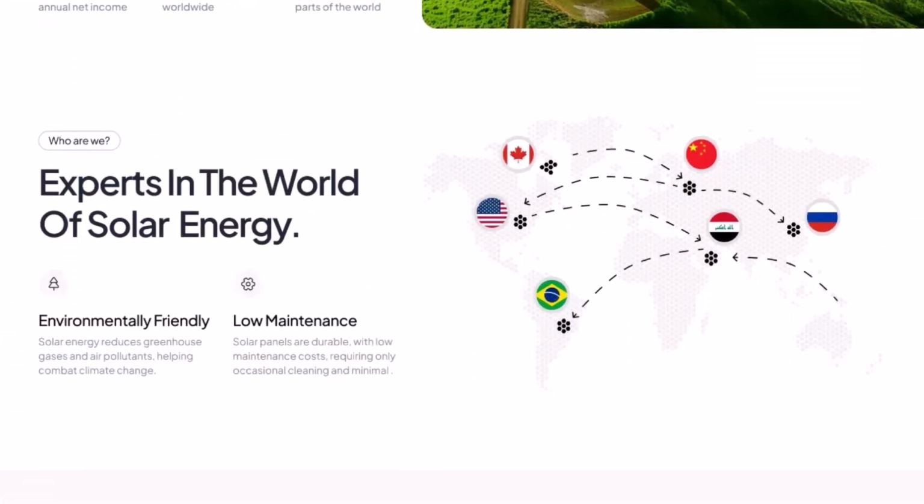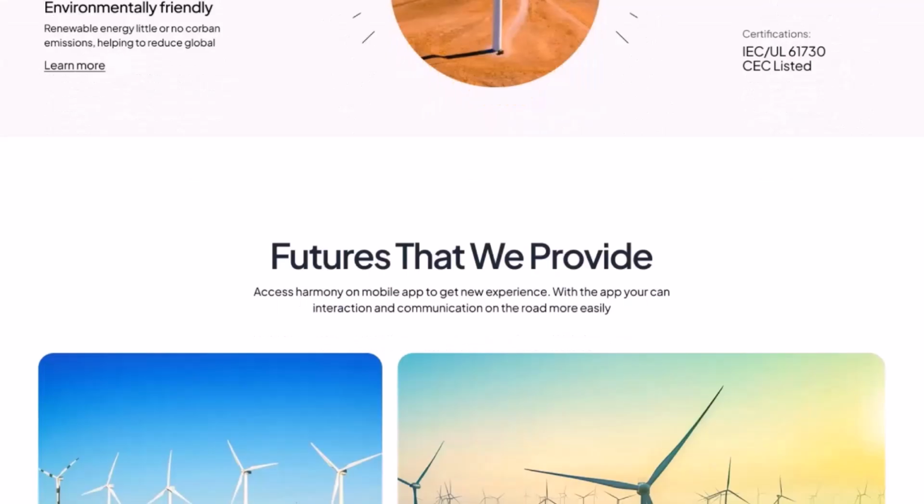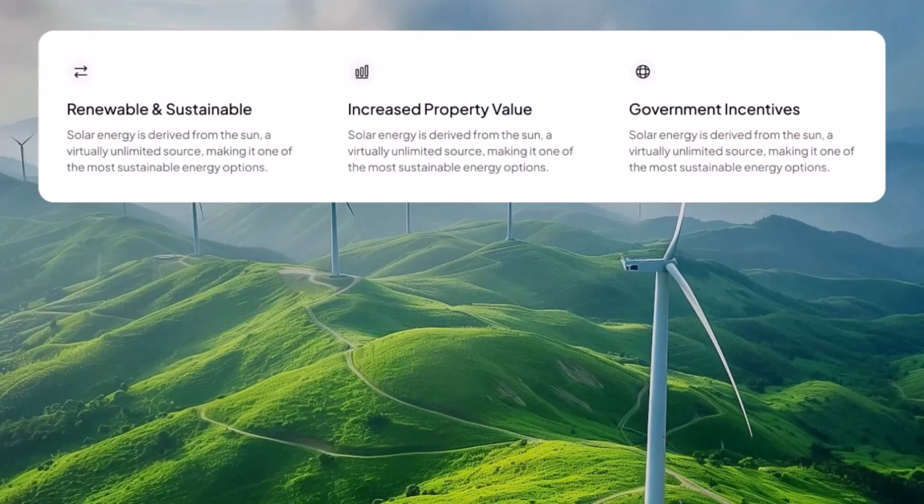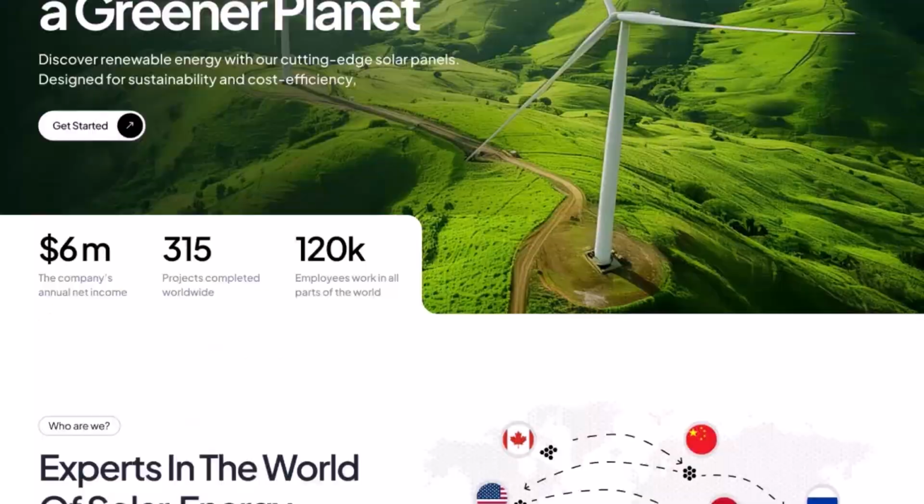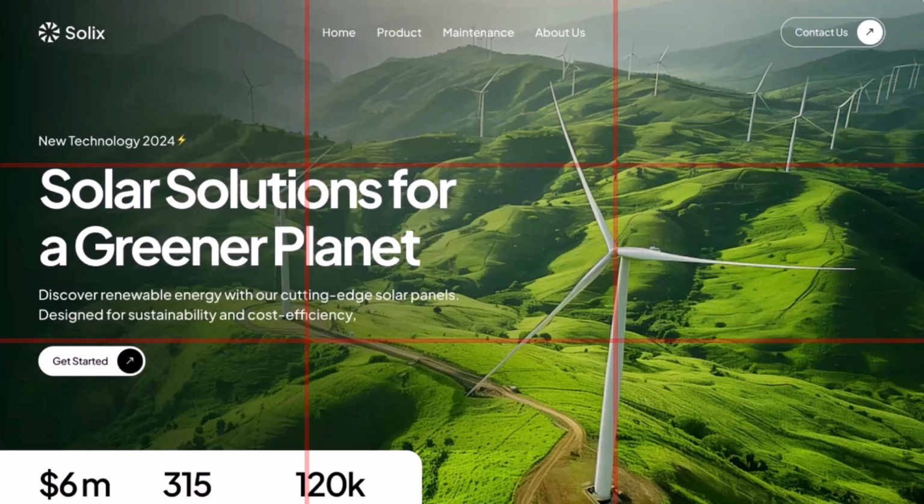And here's a quick tip from me. I don't use the rule of thirds across the whole page. I apply it selectively to add a premium feel to the hero section, the first and most important block on a web page. A strong photograph object here is the focal point.